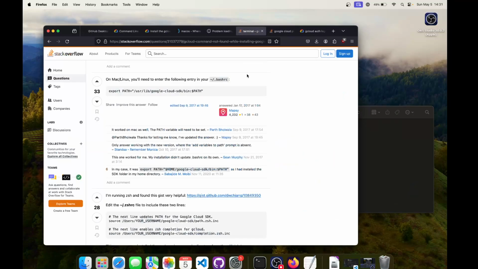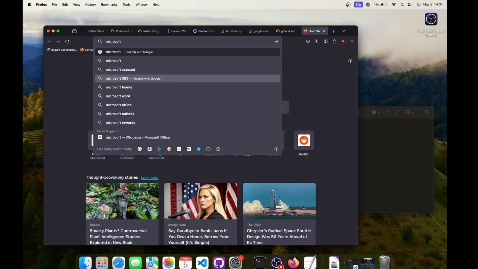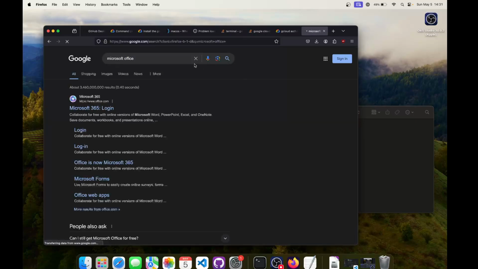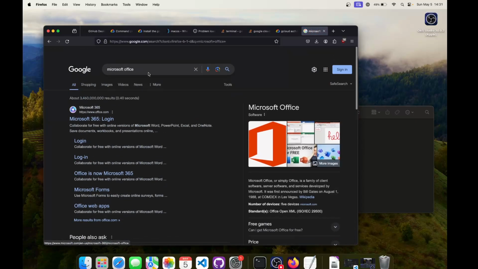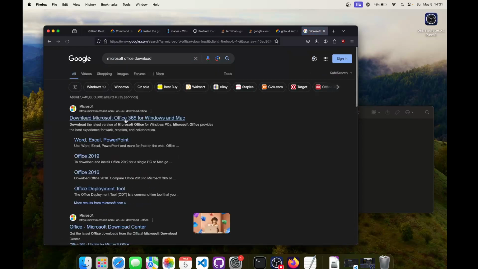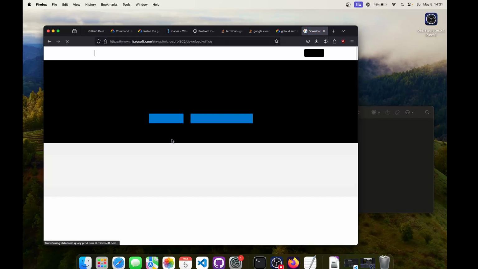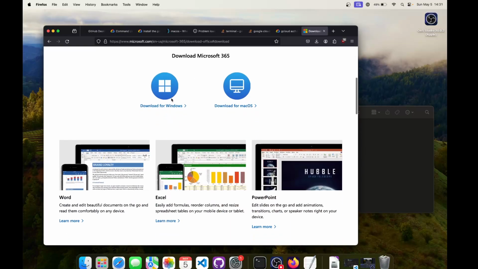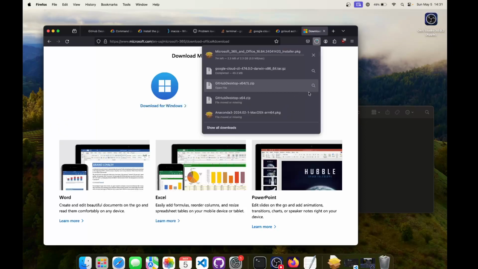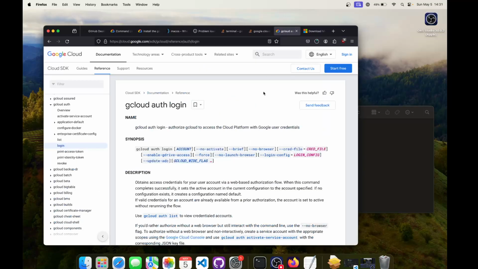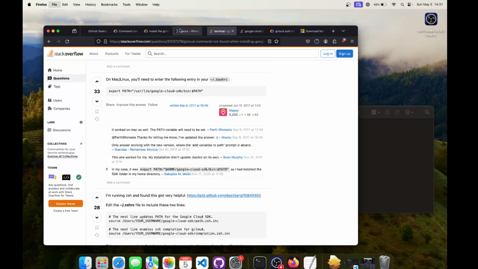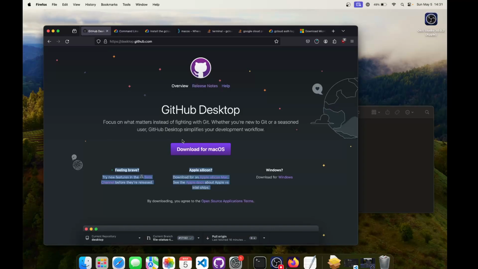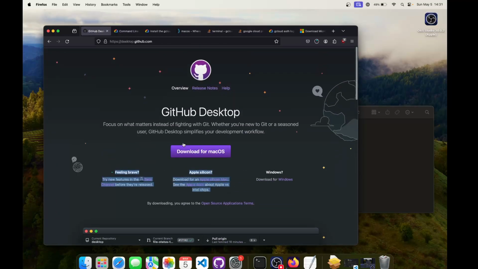So those are some of the big things. Next, I am just gonna install Microsoft Office, because even as a data scientist / machine learning engineer, I do a lot of presentations, so having PowerPoint is very useful for me. So I am gonna just download and install that, because having everything like that is useful.